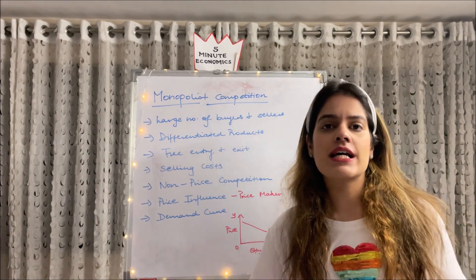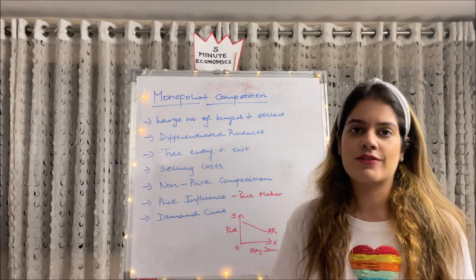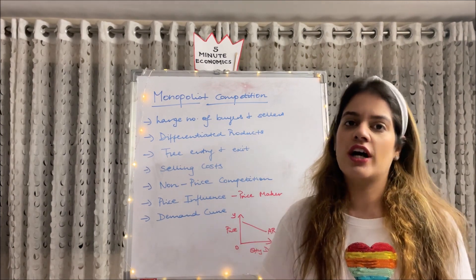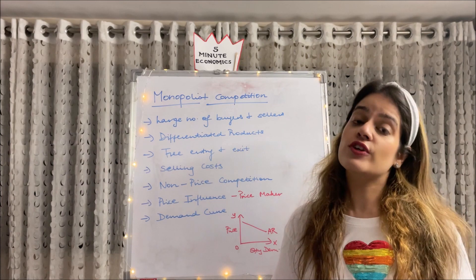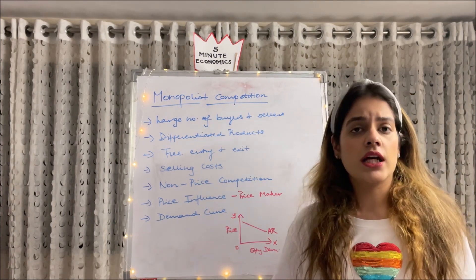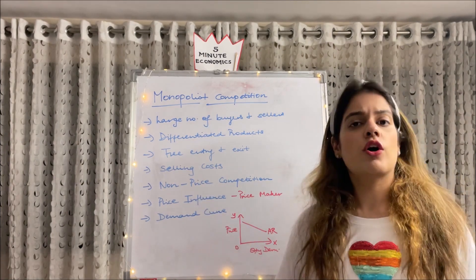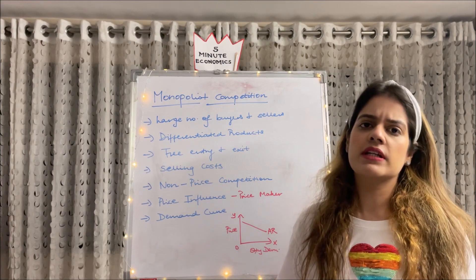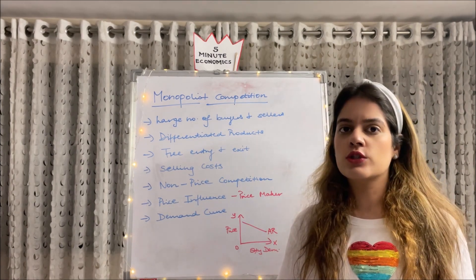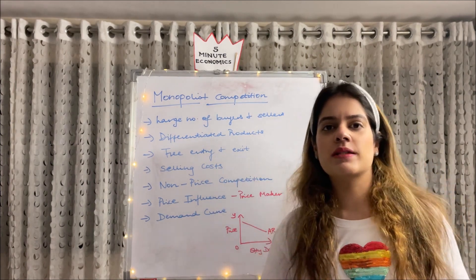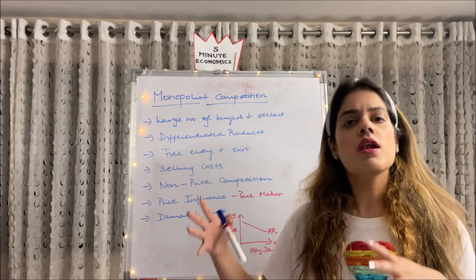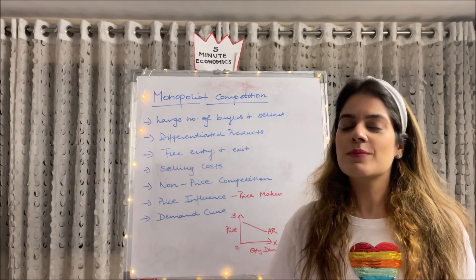Every car has its own features — they all share similarities like a steering wheel, accelerator, brake, and clutch, but each has its own distinct features that differentiate them from each other. There is also free entry and exit — all firms can enter or leave according to their will, and that is why in the long run a monopolistically competitive market will always have only normal profits. Next is selling cost, which is a very important feature. Selling cost basically means advertisement. Since every product is different, firms try to advertise heavily — with top brand ambassadors — which incurs significant cost. Because everyone is selling similar products, each firm wants its brand to stand out.